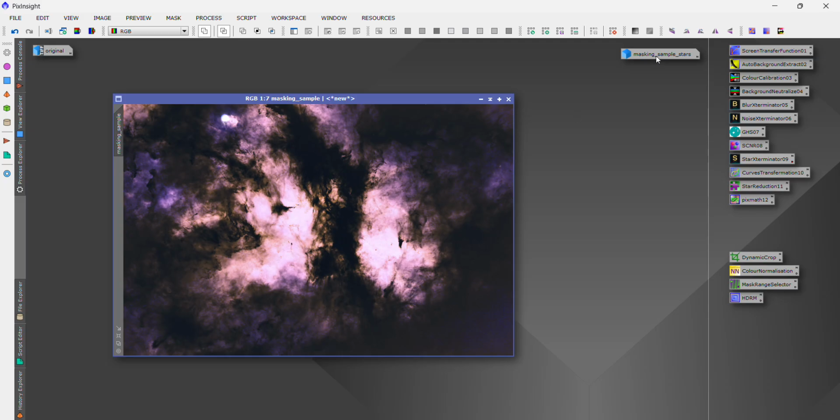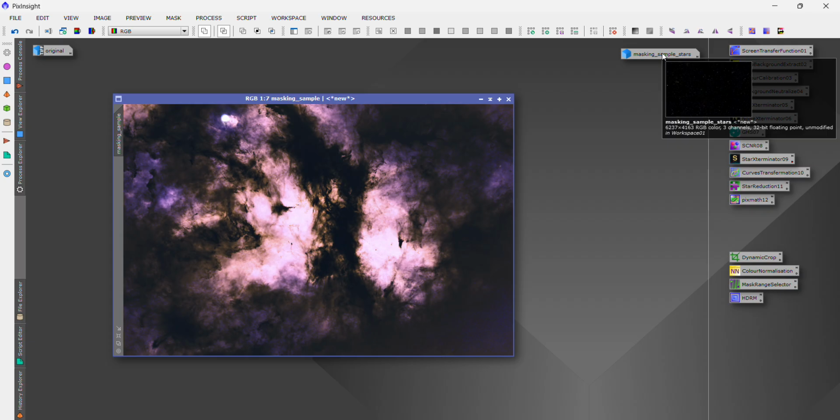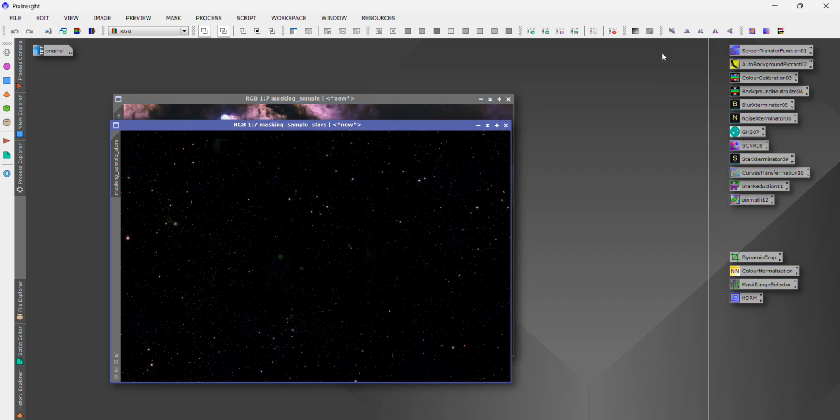To save a little bit of time, I've already taken the stars out. I've removed the stars, ready to pop back in later when we've finished tweaking this image.